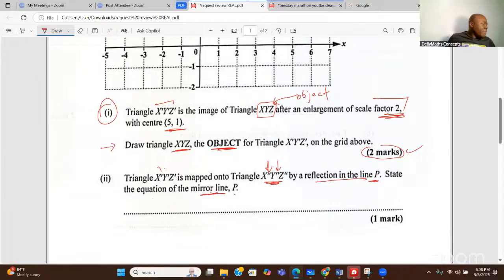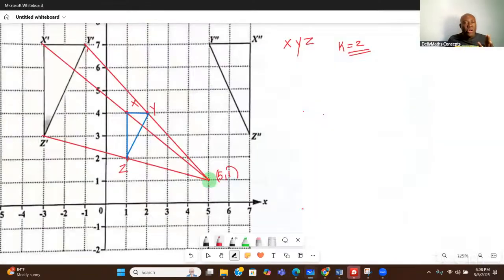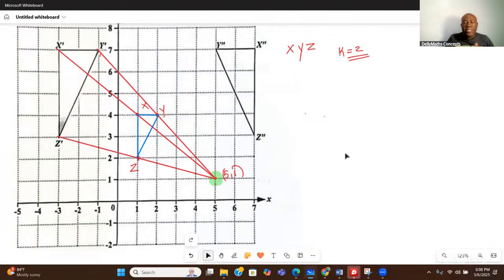All right. So if they ask you to state the equation of the mirror line, you're not going to do too much, right? You're going to observe. So let me go back to this screen where we could observe. All right. So we're looking at the 2 things. So let's take a look at it. We're looking at this and this right here. So they told us it's already a reflection, and you want to find what was the mirror. Where was the mirror line?